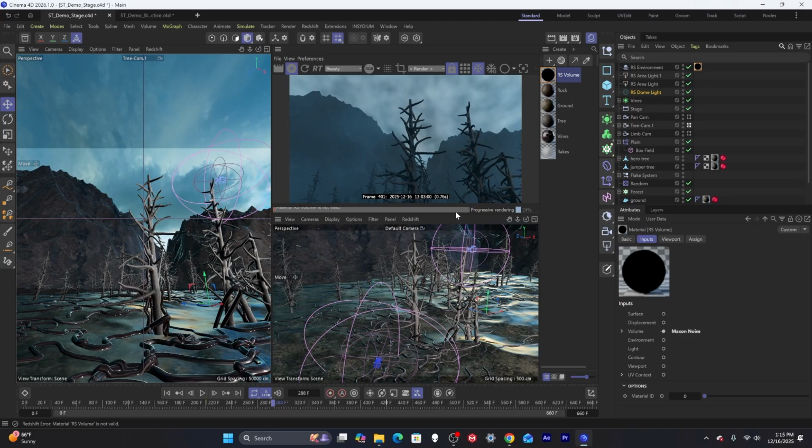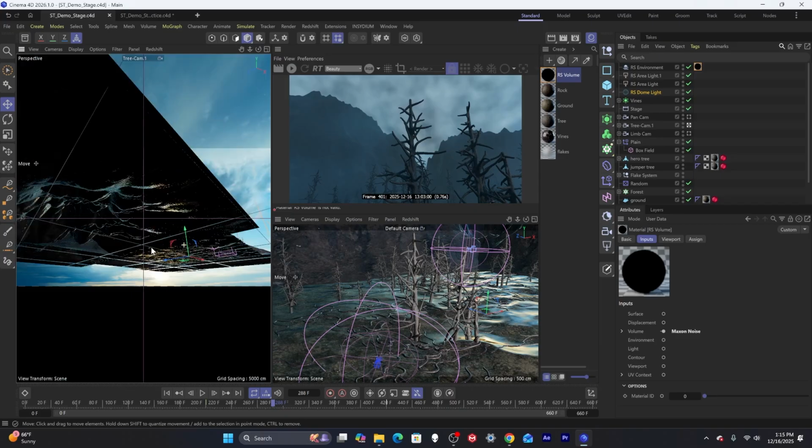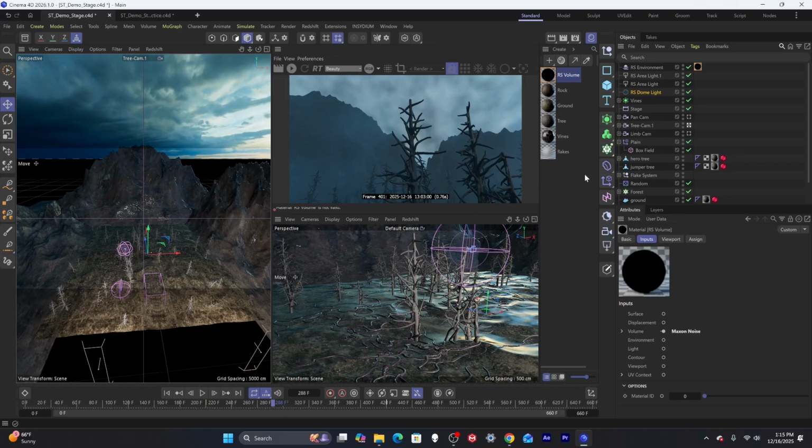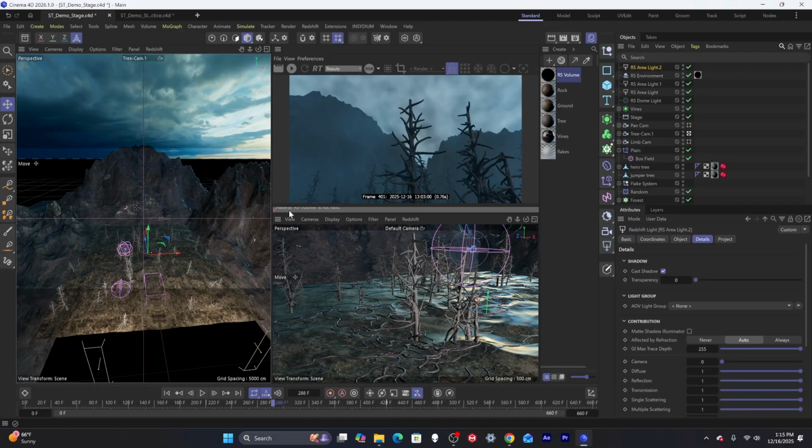Let's put one more light in. Make sure you save your file. This time I'm going to turn this off and I'm going to zoom out. I'm going to put an area light in. It's going to take up our entire space. And this is going to give us just another layer of fog that we can play with and also add a little bit more of that blue atmosphere we're looking for. So let's add another area light.